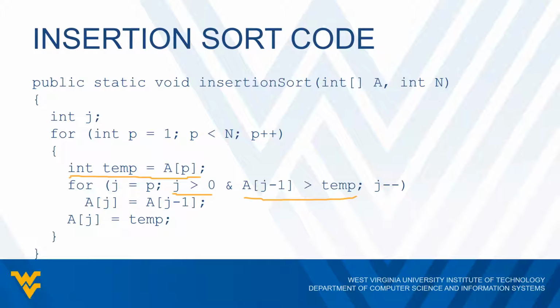And then once we finally get to the spot where we need to add our element, then we put temp into A[j]. So what we see here is as we move down the array, we're technically opening a gap, and we keep moving that gap onward, even though we don't actually have a gap in our memory, but that's the way we can think of it. And we keep moving this gap down until we get to the spot where we're supposed to insert temp.